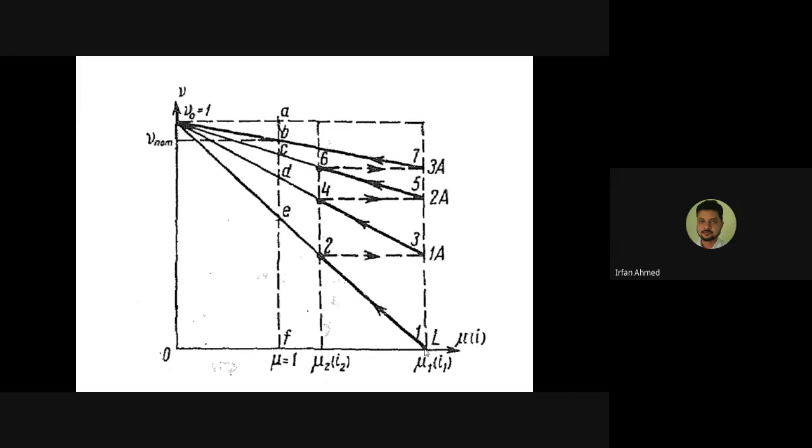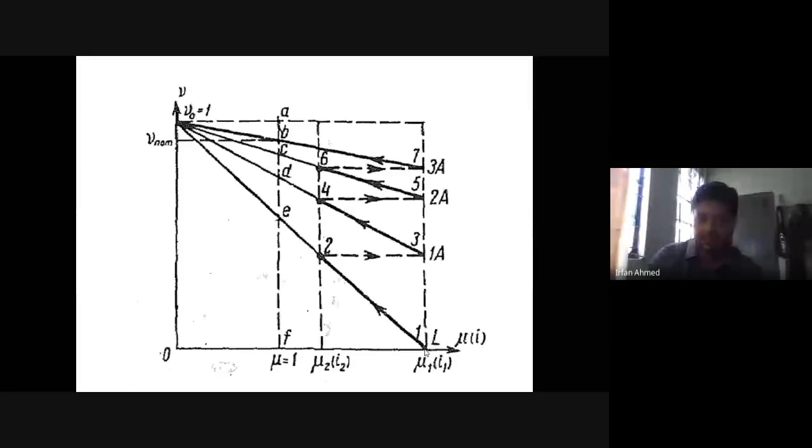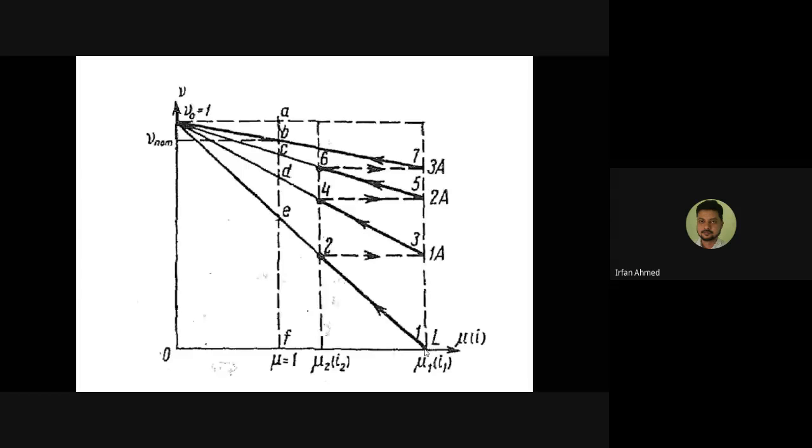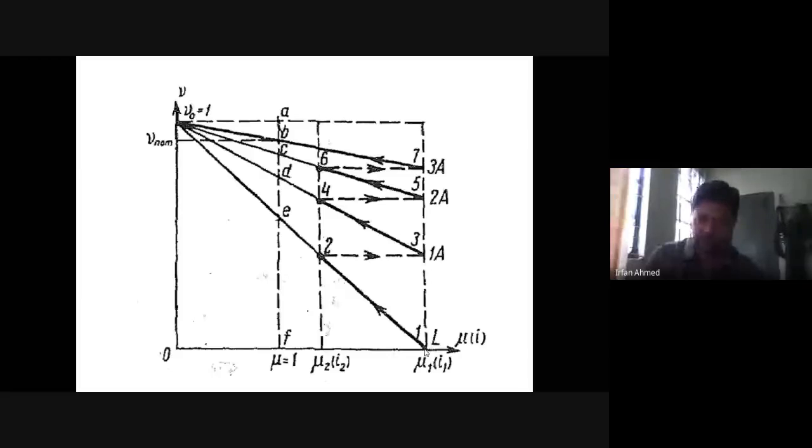As you go on towards the right, your external resistance goes on increasing. In fact, infinite external resistances and infinite conductors, mu1 and mu2. Now, as you go, the number of external resistance sections goes on increasing.